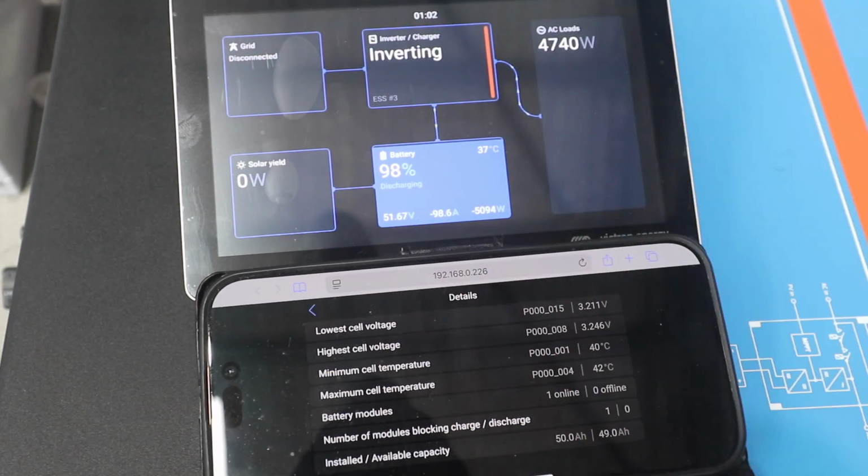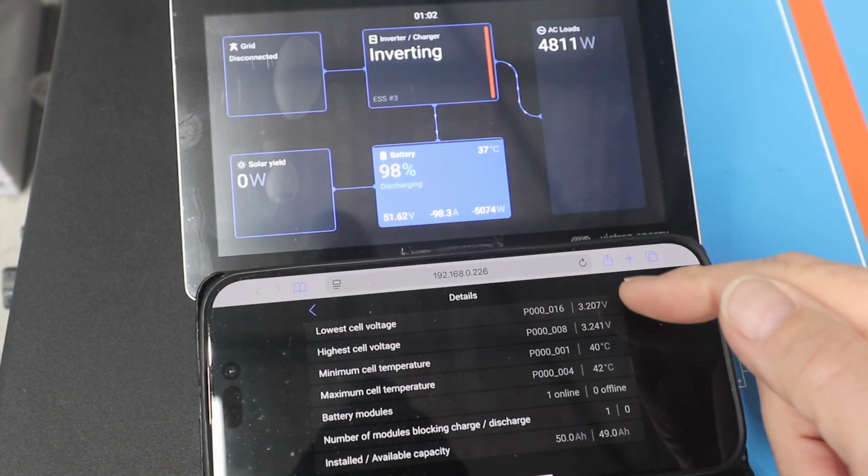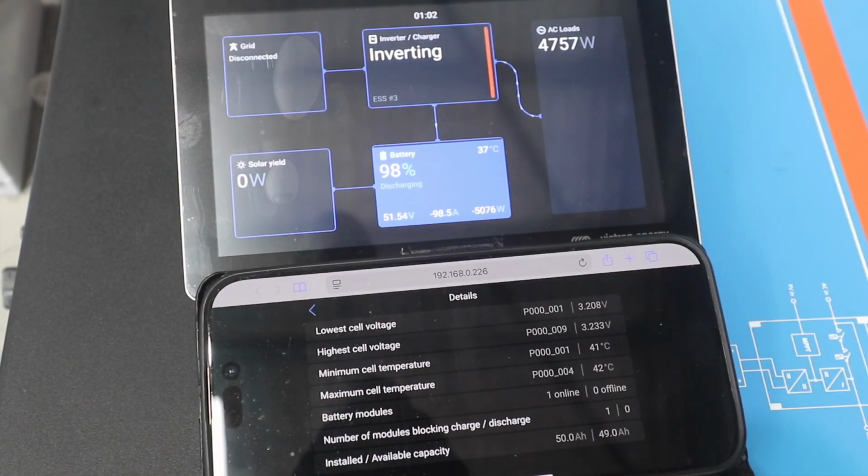5,118 watts because of the voltage of the battery. And then what we see down here is the difference in the cell voltages. We just had them fully charged, so that's about 24 millivolts there, 1°C that you can see there. We're just going to run this for a bit. This morning when we did it, we got the full discharge out of it, and it was still doing full power at 4%. So we're just going to watch the battery capacity here now and the load that we've got. That's the AC load, that's the battery load.